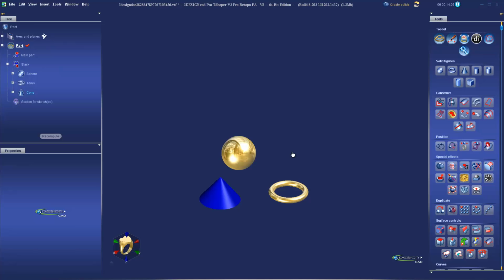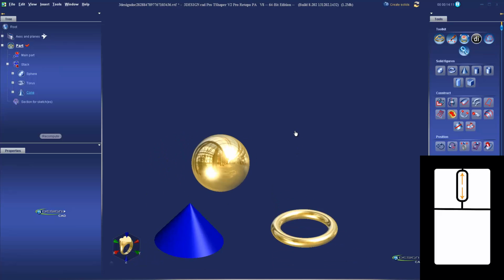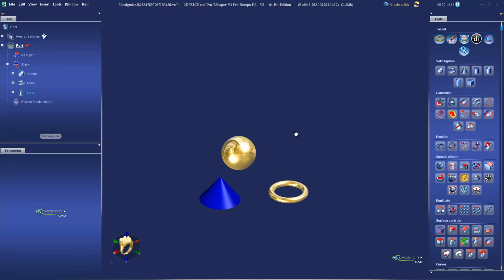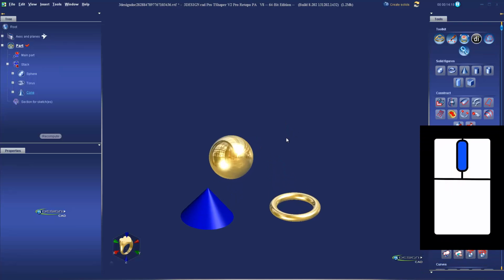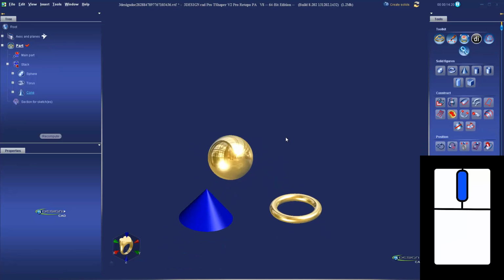The next thing we have is the middle mouse wheel. It's also a button. If you scroll the wheel, you can zoom in and out on the screen. If you click and hold the button and move your wrist back and forth, you get a bit of a smoother zoom by holding the button down.